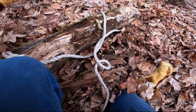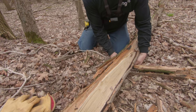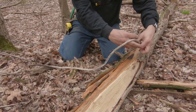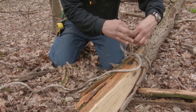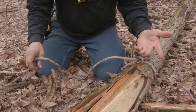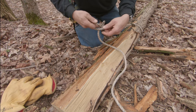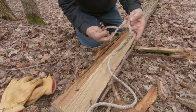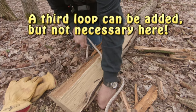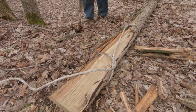To move this log down the trail, I'm going to tie a timber hitch with this piece of rope. You're going to seat your rope under the log maybe two or three feet down, then tie a square knot — you can tie a slip knot or whatever, the strength of this knot really doesn't matter. Now you just want to flip the rope over so that your long end is on the square knot side and pull it up over the log. There's your timber hitch. It makes life a little easier when you're dragging lumber out of the woods.